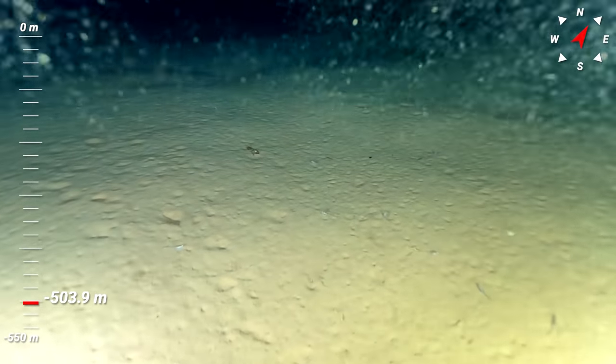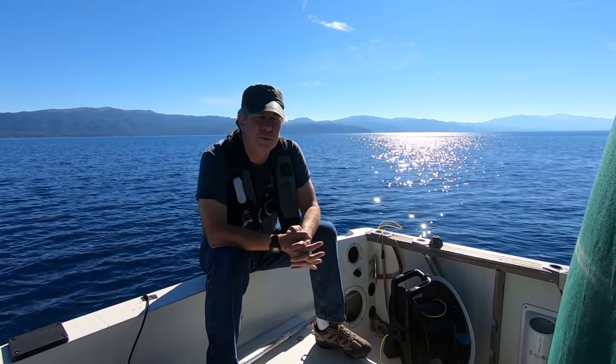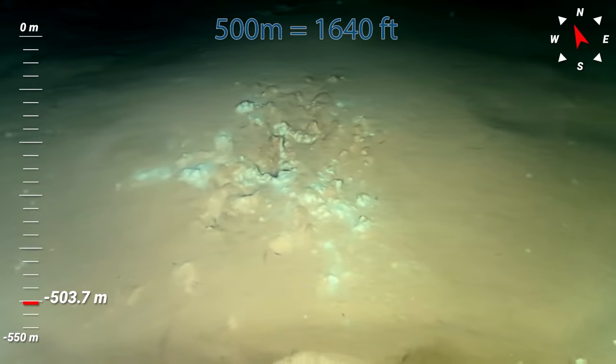Got 600 meters of tether here. We've got it all out and are driving around, exploring the bottom, which is just over 500 meters in depth.